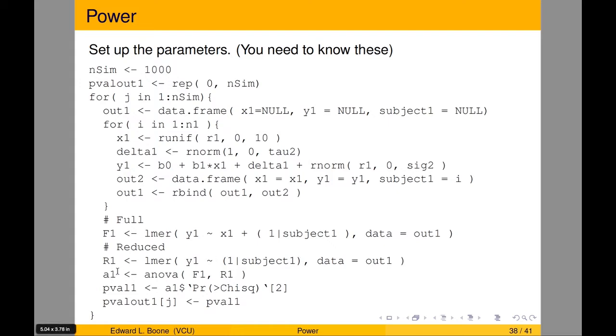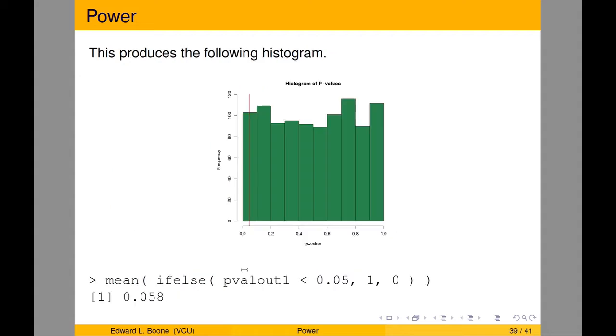And then here A1 is doing an ANOVA test between the two. And then we can pull off the probability of a chi-squared with bracket 2 here, which is the p-value. So this is going to do a chi-squared test, a likelihood ratio test, for these, because these are not your standard models, and we're going to store it off. Okay, so this is kind of busy. So there are other ways you can play with this, like you could put a 1 here as well, 1 plus. But right now we're going to leave it at this.